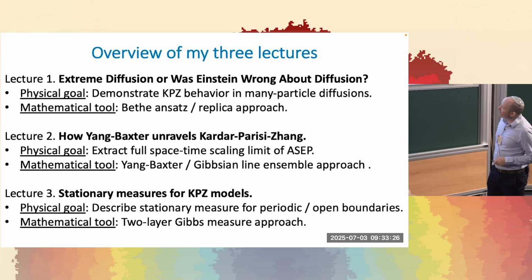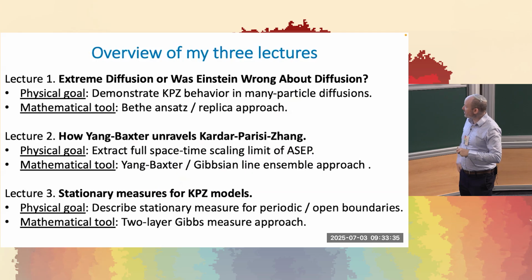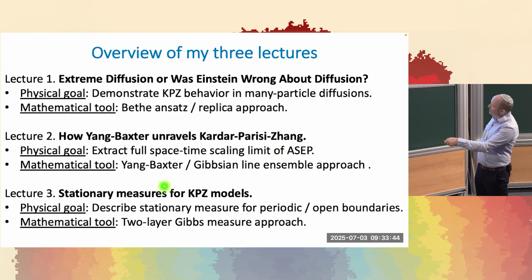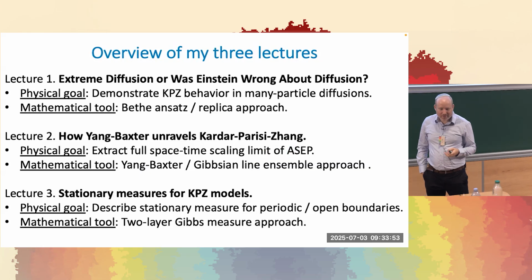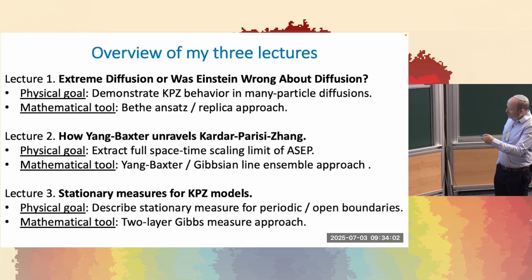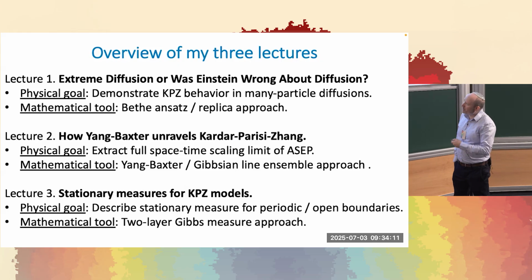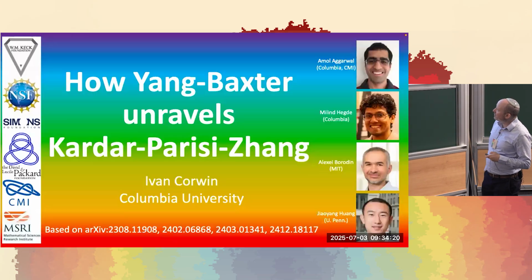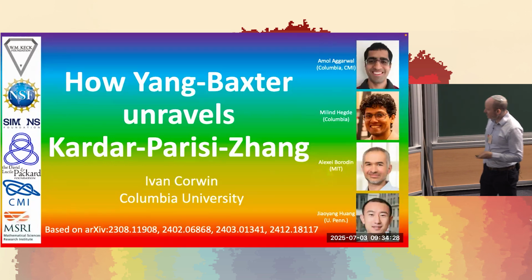The overall purpose of this second lecture is to extract what I'll call the full space-time scaling limit. It's related to this picture I was describing, where you are allowed to vary initial data and terminal locations and understand how that behaves. And the mathematical tools that I want to highlight are the Yang-Baxter equation and something called Gibbsian line ensembles. These are both hidden structures behind the models that we'll look at. In fact, we will really extract a complete picture, a complete scaling limit of the object. Of course, for many purposes, you want some much more marginal information, some finite marginals, and then this will follow for free from what we're doing. Here's the slide itself. This is joint work with various people who are depicted on the right.